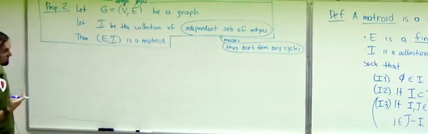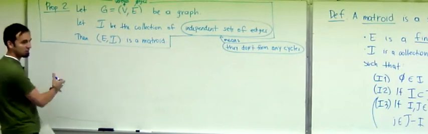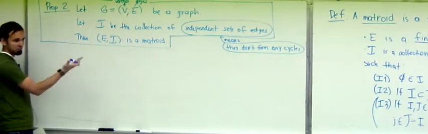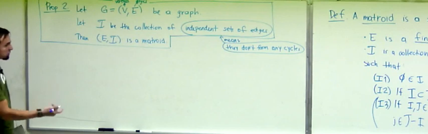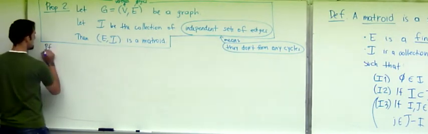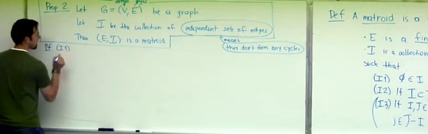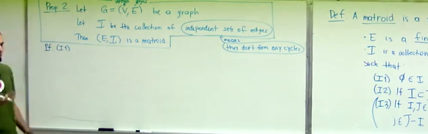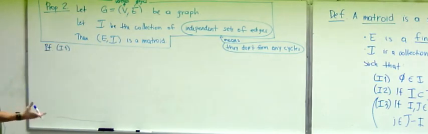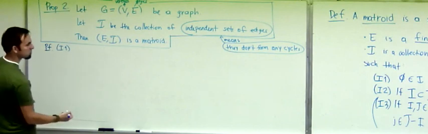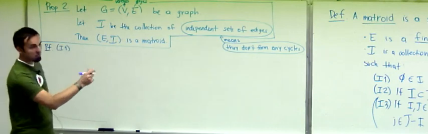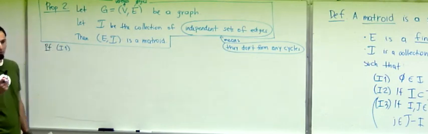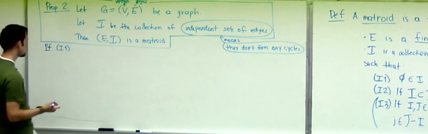So we're going to prove this, and this is when we just did a linear algebra proof, and now we just happen to be in a combinatorics class where you're going to have to do some graph theory. Okay. But again, I'm going to show to you, okay, so proof. And again, you're going to see that the first two statements don't have any combinatorial content. They're almost true by definition. So first, I'm supposed to check that the empty set is independent. In other words, that if I have no edges, then I have no cycles. Makes sense, right?